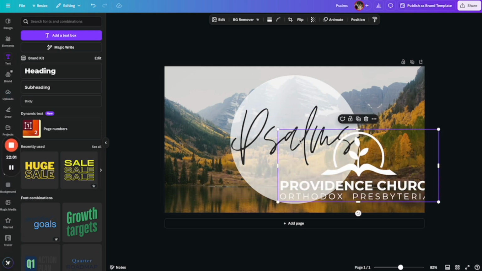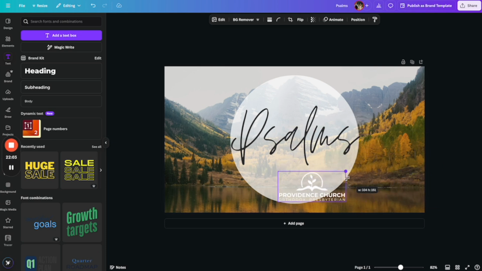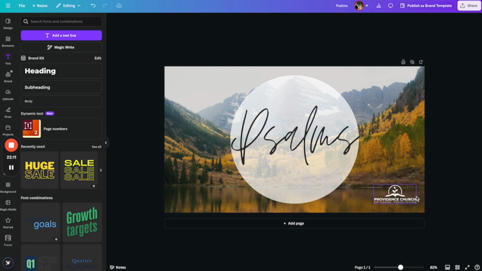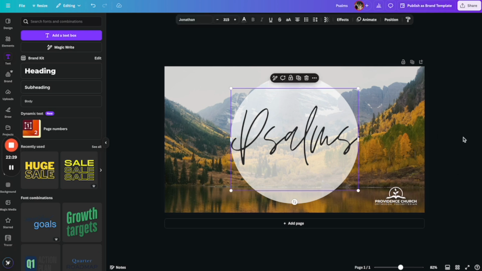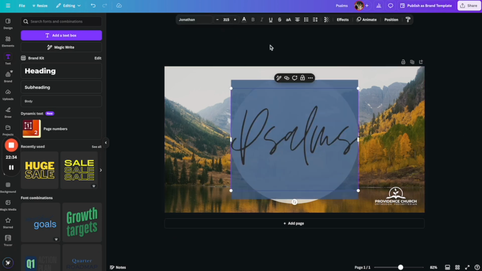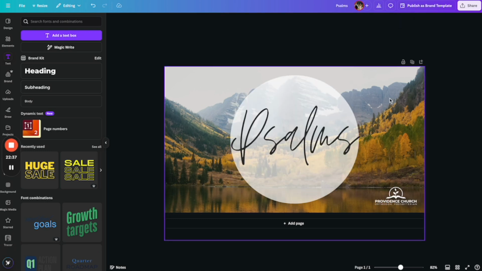I'm going to resize this a little bit here. I'm going to put it on the end, and in part one we talked about giving this a little bit of space. You don't want it all the way over, and you don't want it all the way at the bottom either. You want a little bit of white space, just for eye appeal. So I really like the way this turned out. Again, you can get really picky and go maybe 317 and have a little bit of this off as well.